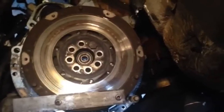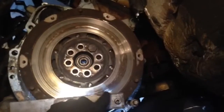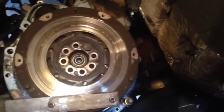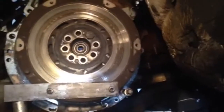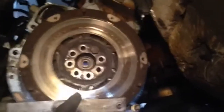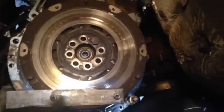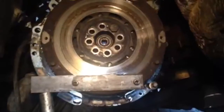Okay, so here's a couple of tricks that I used to get the clutch pressure plate off for starters. I ground a V into the top of this piece of metal here, put a bell housing bolt in there, and then held it at right angles to the actual teeth. I put the V in the teeth, and that held it enough to actually get the pressure plate off. I tried that with the flywheel bolts and that didn't work. So what I did was drill two holes and put two pressure plate bolts back in, and then put a bar to the ground. So whenever I applied anti-clockwise torque to any of the bolts here, it just pushed the bar into the ground. So a free option.